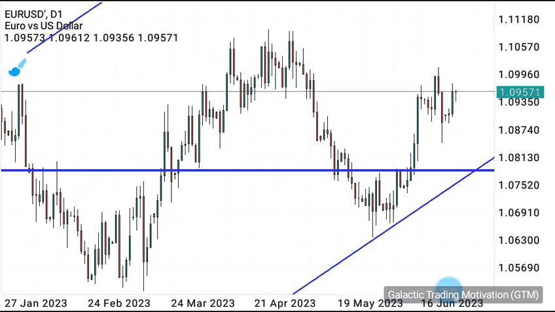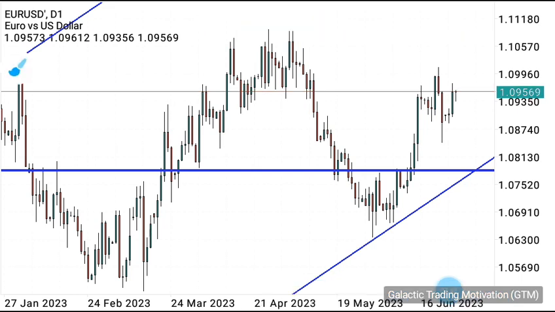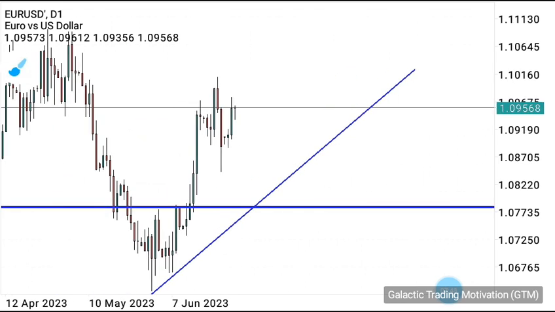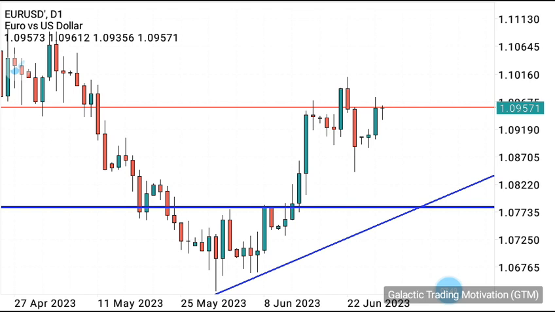And I said to you guys that we have a lot of money stuck here in the form of stop losses, and those stop losses are actually money that needs to be triggered by the market at one point or another, right? But what else do we see on the chart that we should be paying attention to?